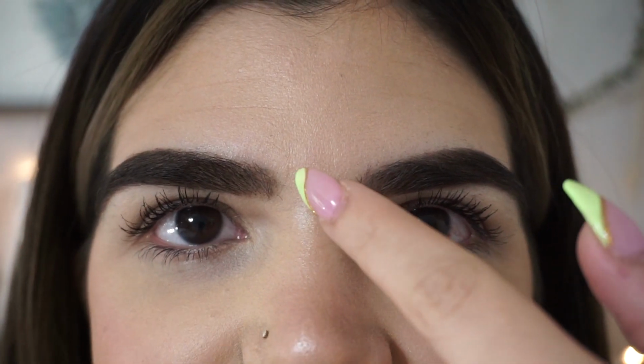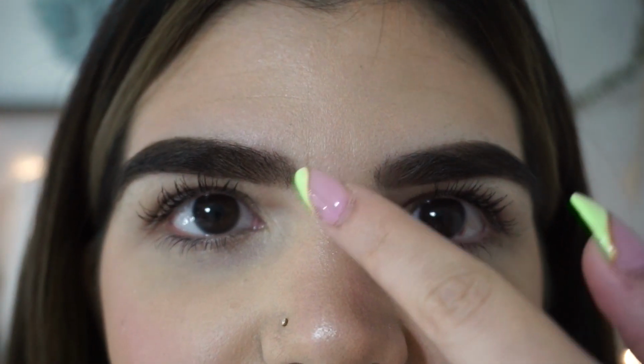But I just express myself with my face a lot. And so when I do things like this, it usually never really creases with my regular foundation that I use, like the Maybelline, the Rare Beauty foundation. That's never happened. But here, okay, you can see the little indent over here. That was happening. I don't know why. I've never had that happen to me. So that is the other issue I've been having.